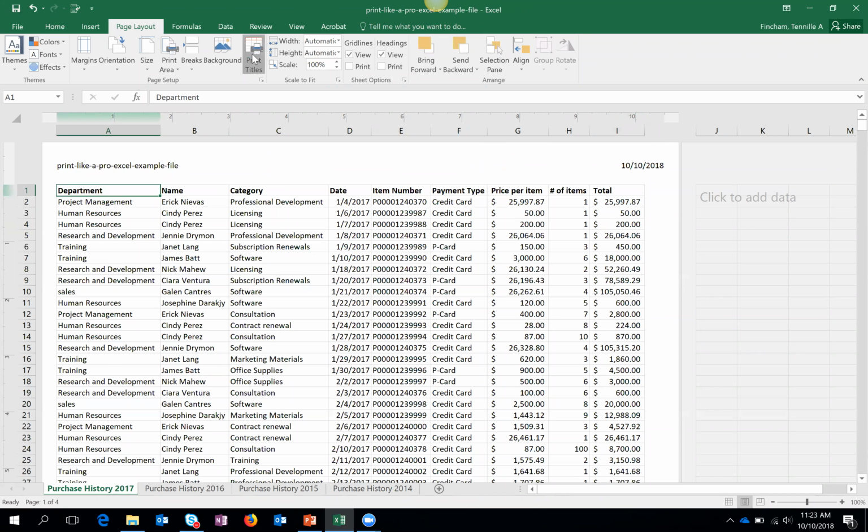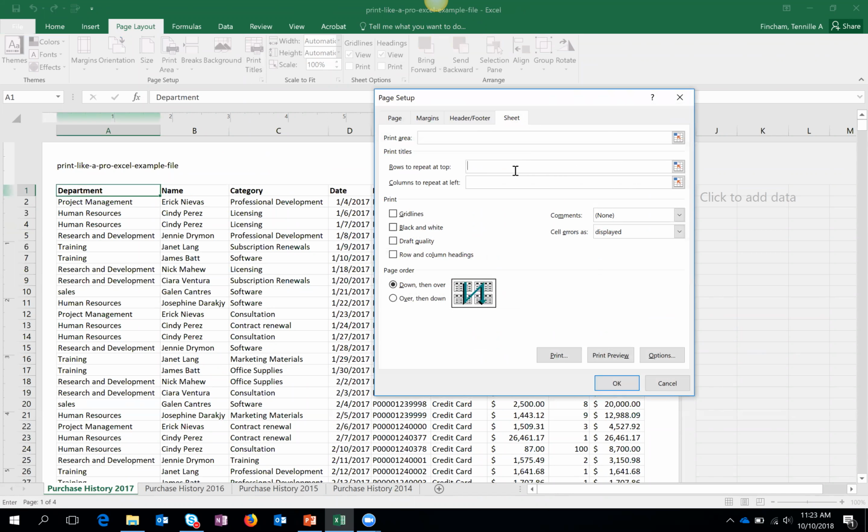All right, so let's do print titles. There we go. So it looks like print titles is one of those options that you can only do worksheet by worksheet. Since I had multiple selected at the bottom, I wasn't able to actually make that change. All right, so one worksheet selected.